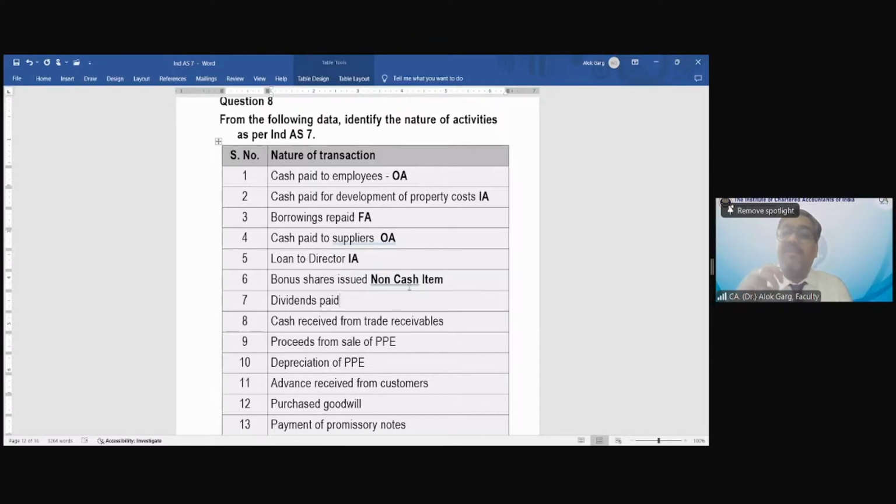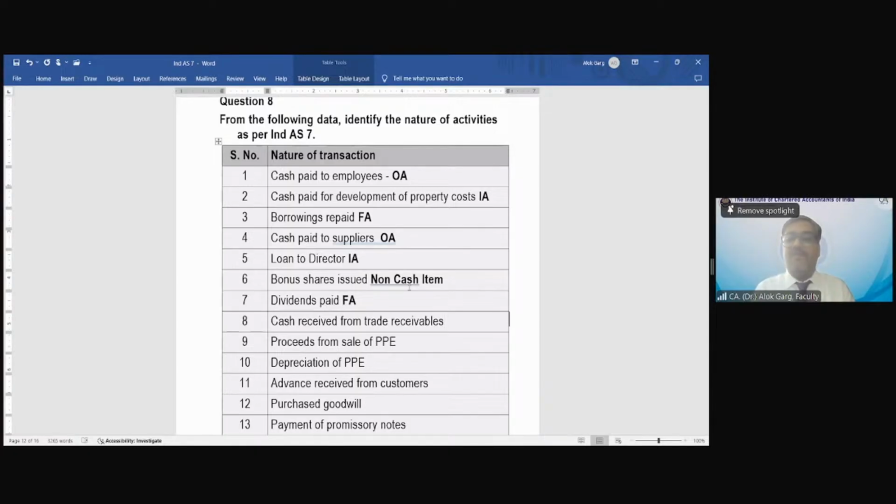I invested in Vedanta shares 2 years back and I got dividend 4 times. So that is the dividend income for me. I have received a dividend because of my investment. And Vedanta has paid to the shareholder. So they have a dividend paid, I have a dividend received. Vedanta has paid dividend on their share capital, so for Vedanta it is a financing activity. For me, it is an investing activity. So dividend received is an investing activity. Dividend income is an investing activity. But dividend paid is a financing activity.